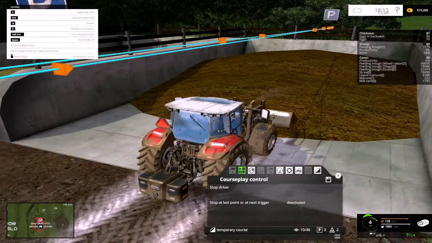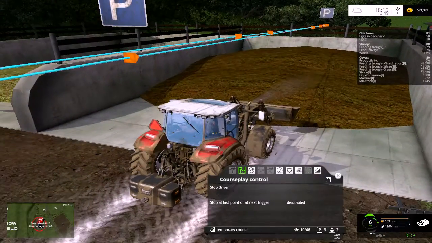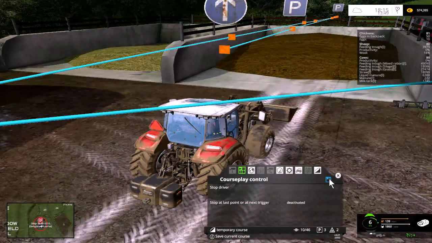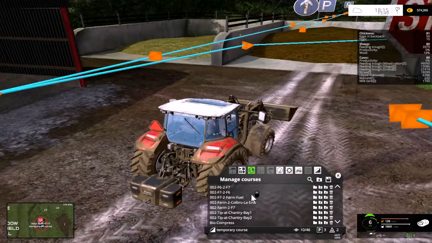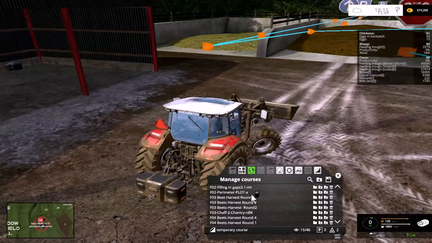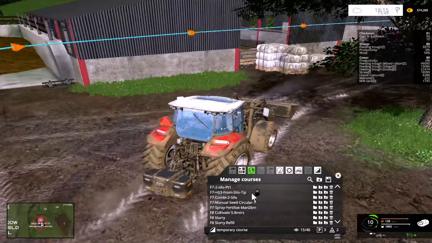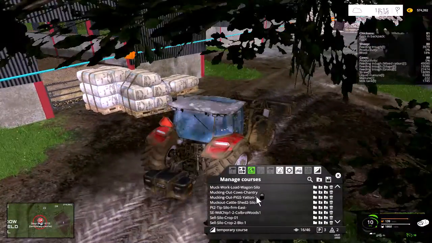Now the only thing I haven't done up to now is save this. So what I'm going to do is get my mouse on, and we'll save this course while he's running as we'll call it cows silage. Let's have a look, see what other ones we've got. We could maybe call it feed cows to silage, you know. I like to get the location in there somehow.